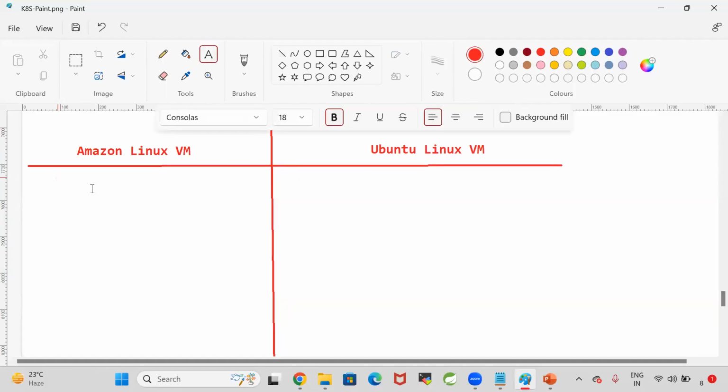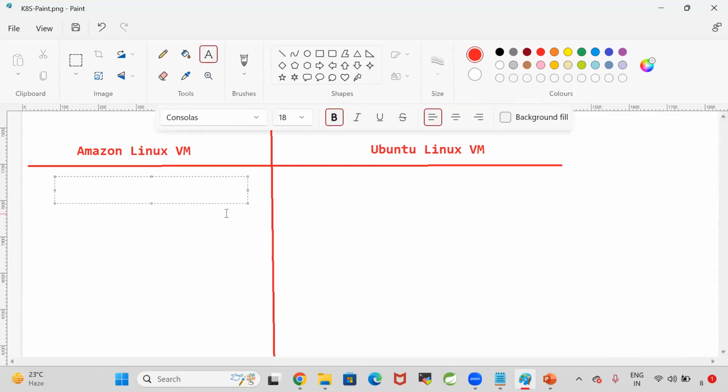When you go for an Amazon Linux VM, if you want to install any software, then we will go for the yum package manager. Yum is the command that we use to install any software in the Amazon Linux VM.